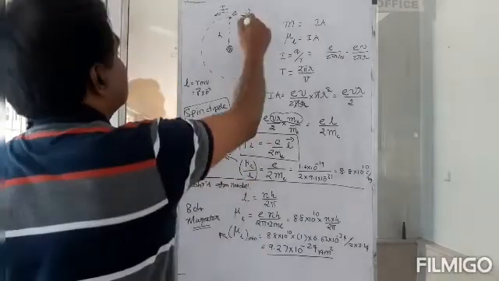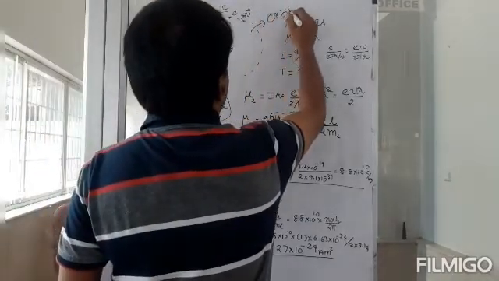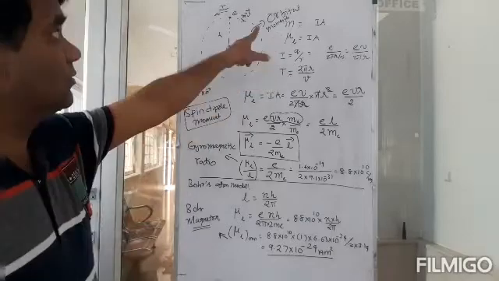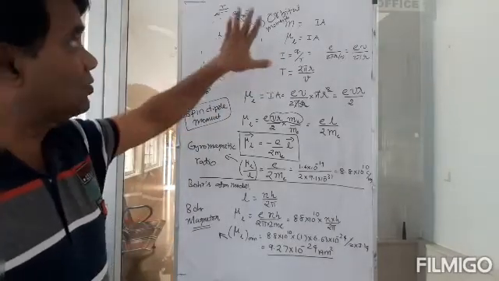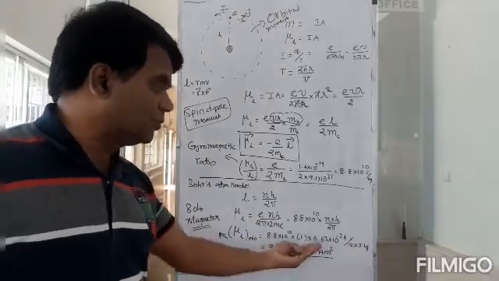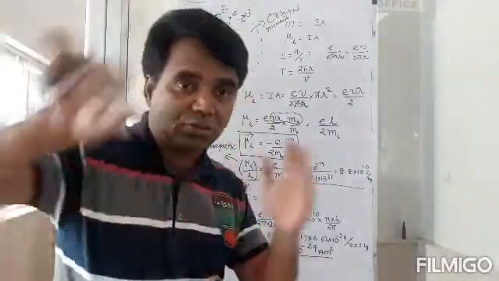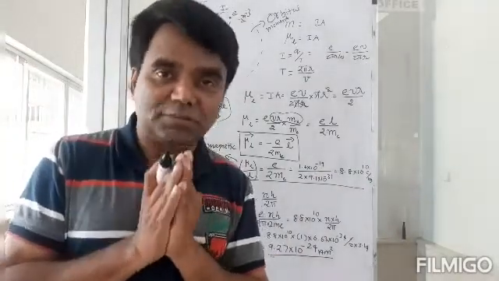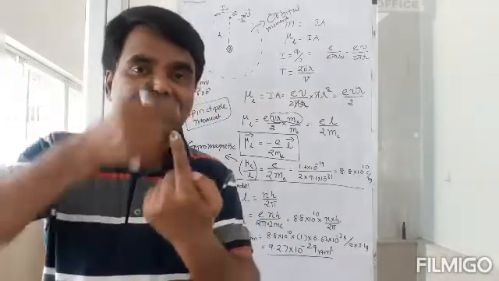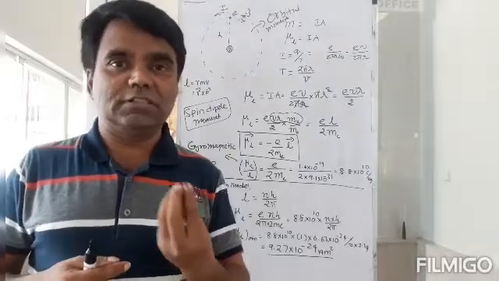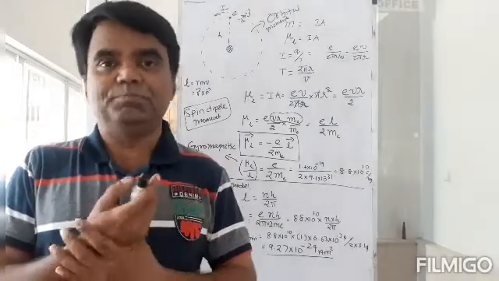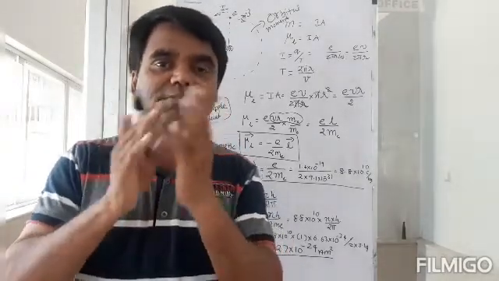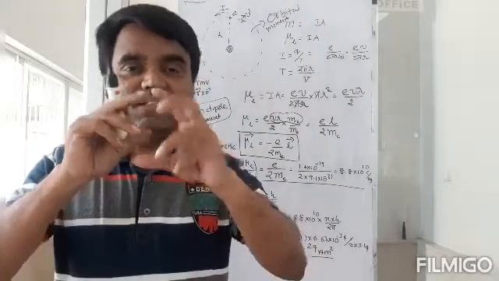But what is this? This is called the orbital moment, the orbital magnetic moment, because it is orbiting around the nucleus, right? It's the orbital magnetic moment, which is equal to 9.27 into 10 power minus 24. But apart from this orbital magnetic moment, an electron also has a spin dipole moment. It doesn't mean that the electron is spinning or something. It doesn't have an axis to spin. It is a fundamental particle, and it doesn't have an axis or a size or something to spin about. But we call that a spin dipole moment.